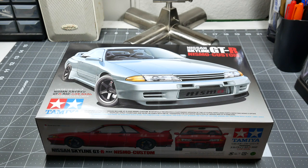I will be using mostly Scalefinishes paint as well. Two out of the three colors will be Scalefinishes. I do have a Nissan red and a Nissan blue that I can use, or I think I can use. I'll be using just the regular generic white. More than likely, it'll be from Tamiya.